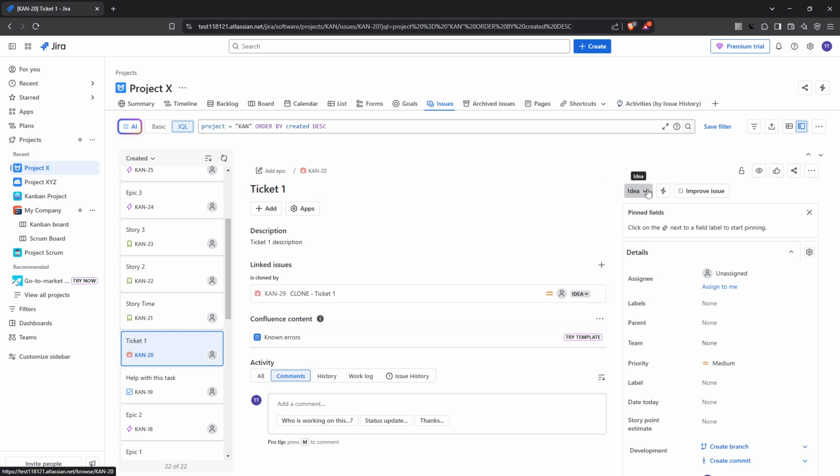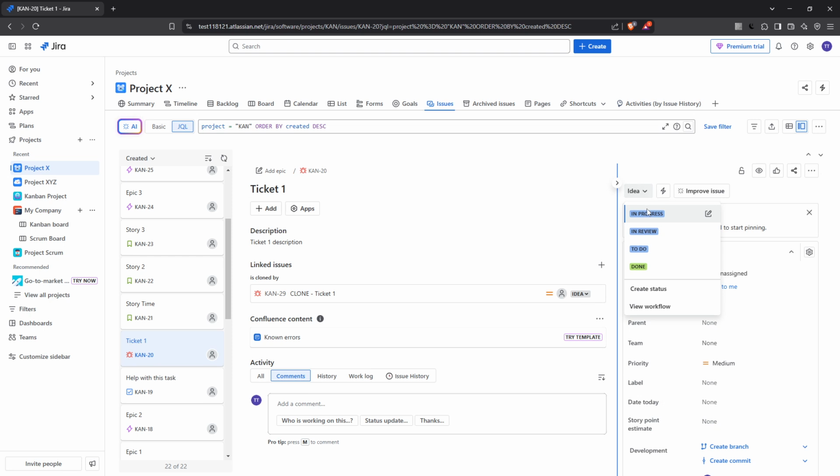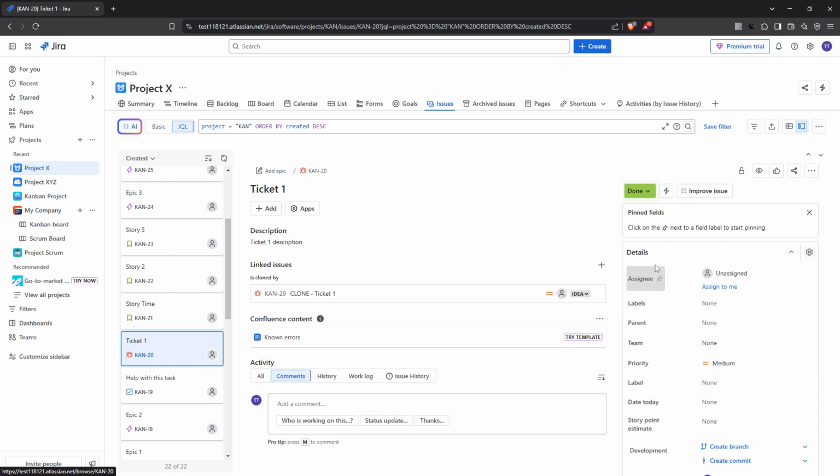With your eyes on the current status, the next step is to click on it. Doing so will reveal a drop-down menu or a list of statuses you can select from. Here, you'll want to choose a status that signifies the completion or resolution of the issue. Commonly used statuses include done, resolved, or any other status that your project's specific workflow designates for completion. Selecting the correct status not only ensures that the ticket is closed, but also communicates to your team members that this particular task no longer requires attention.